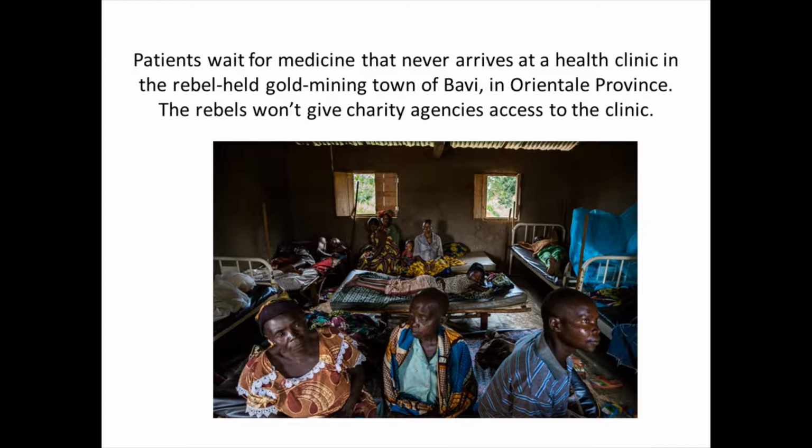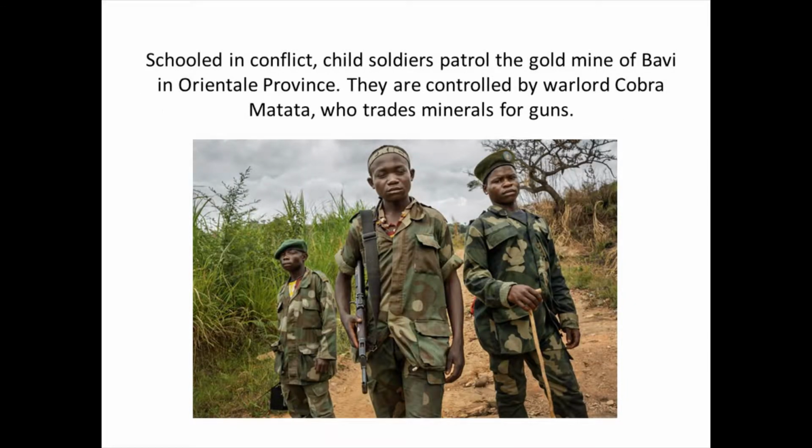So just understanding some of the conditions that exist in various places, we take for granted the ease that we have for getting medical attention in our lives, and how desperate some of the conditions are that exist in other places. The next one, Schooled in Conflict, child soldiers patrol this gold mine.